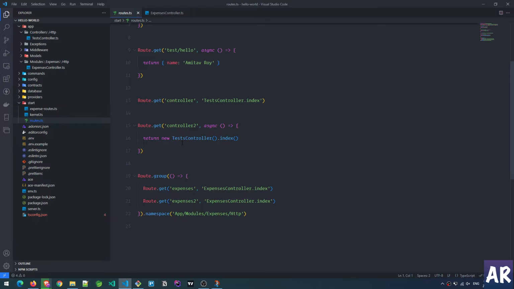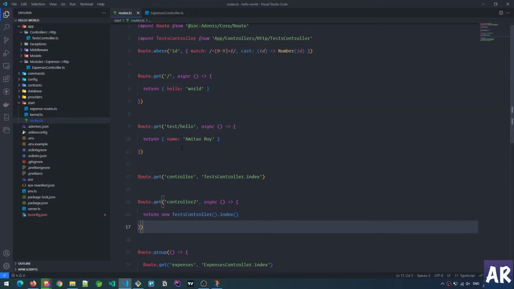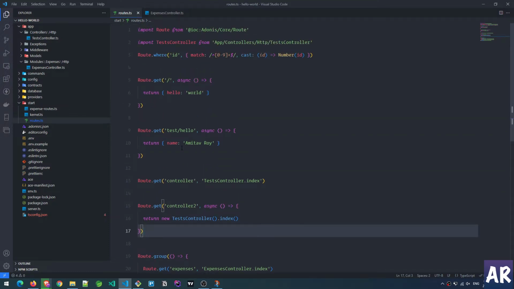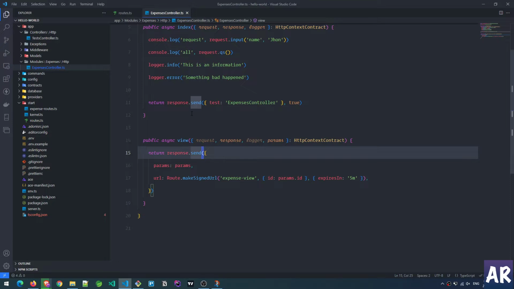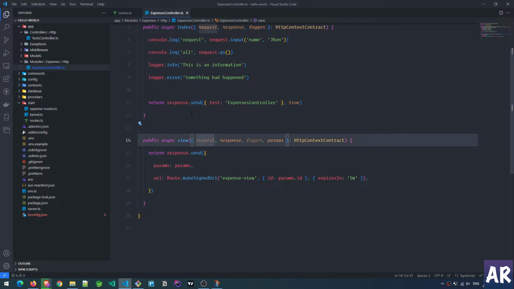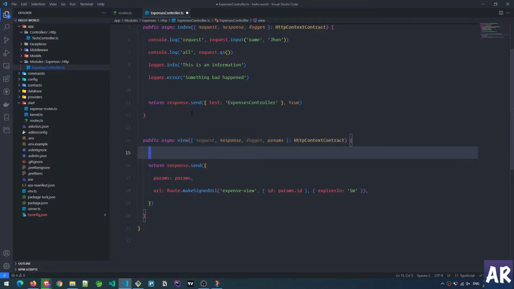Hey, what's up guys? Today in this video, we are going to look at a few more aspects of AdonisJS. So last time we had covered a lot of concepts on routing, right? But one thing which I want to touch upon today is something called route builder. It's a way for you to form URLs, and this helps you in many scenarios to create URLs within the application.